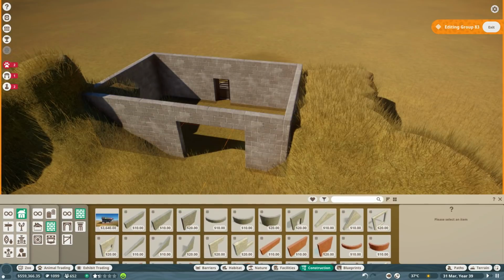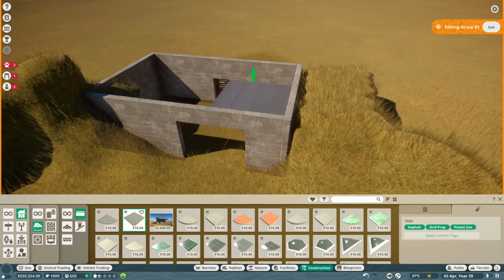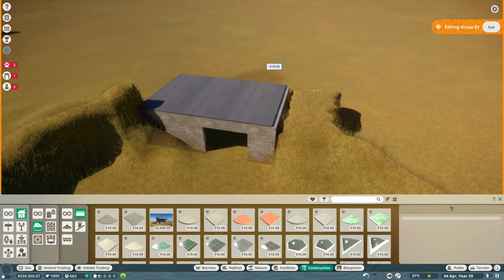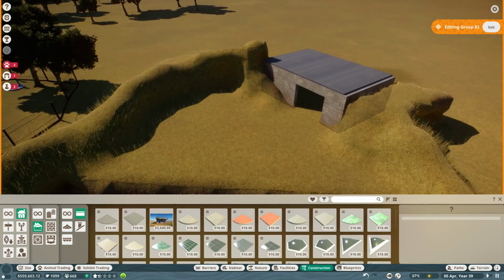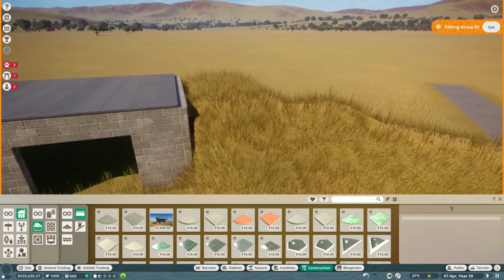Let's slap on just a really easy basic roof. A flat roof even for this. Like, we're not going for design points here. So hopefully. There. All right. So there you go. There you have it. This animal should not, I don't think, be able to escape.